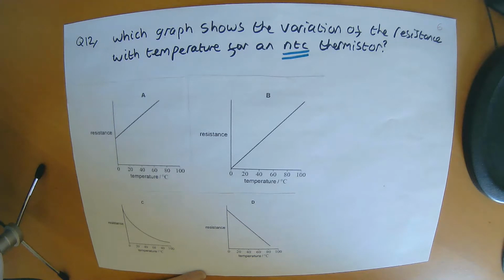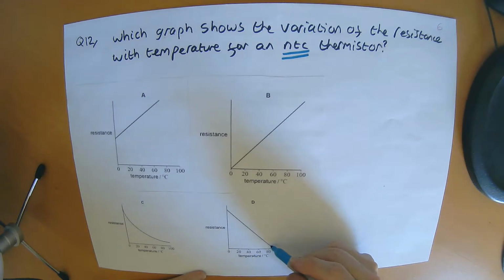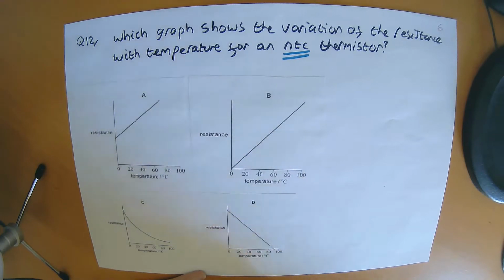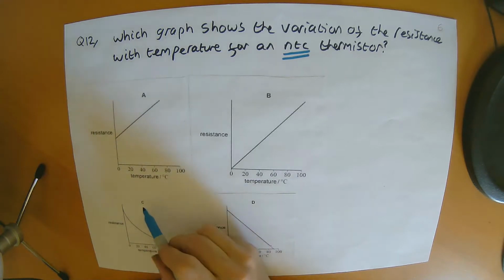The decision of whether the answer is C or D depends upon the realization that it's not a linear relationship. As the temperature increases, the resistance decreases, but the resistance never goes to zero. In the case of D, you can extrapolate that if this carried on, by the time you got to 90 degrees, it would have become a superconductor. So the answer has to be C.